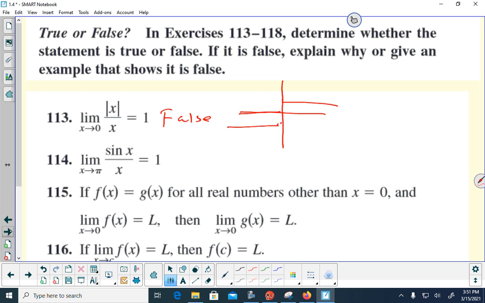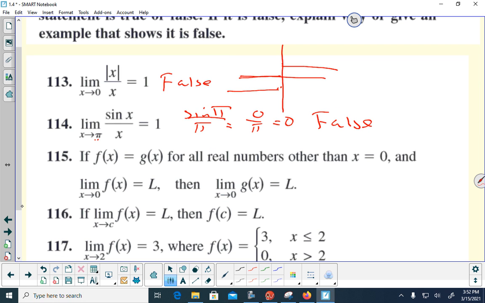The next one, the limit as x approaches pi of sine x over x is 1. So if... that can't be right. Oh, that is right. That's an identity. Oh, no. That is not right. Because if it was 0, it would be right. It would be an identity. But this says pi. So this would be the sine of pi over pi. And the sine of pi is 0, over pi, which will just be 0. So that is false. Oh, the back of the book got that one wrong.